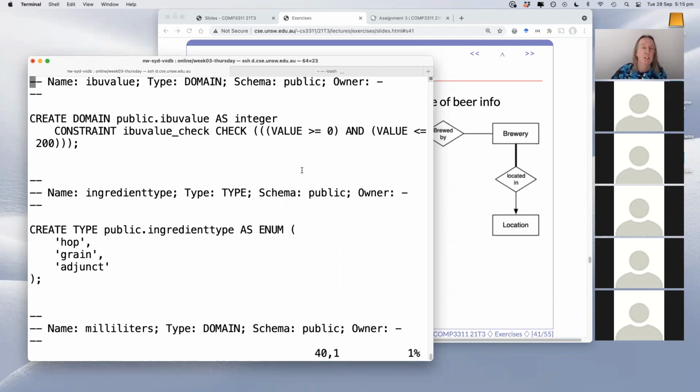So I think it says an IBU value is an integer in the range 0 to 200. And so that's expressed here. It actually uses the between attribute.